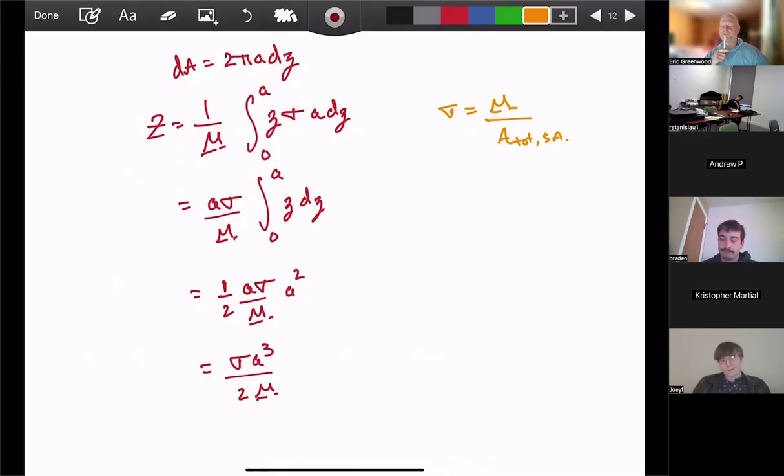So take the derivative of that with respect to r. 4 pi r squared. 4 pi r squared, and then we have half of that, right? Because we have a hemisphere. So that means my total surface area is going to be the same thing as 2 pi a squared.